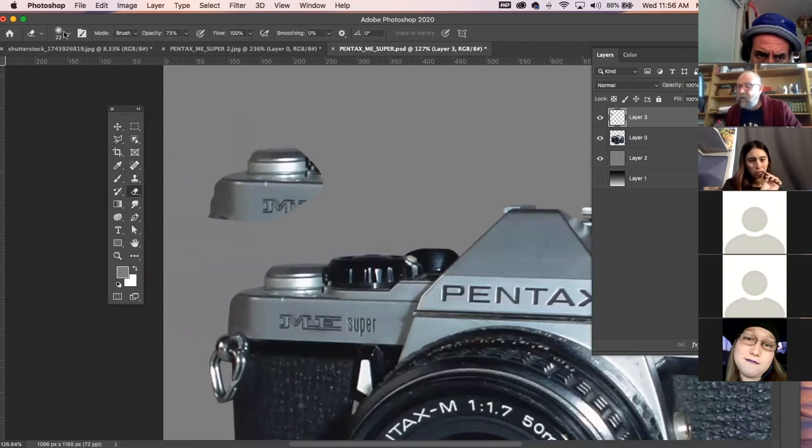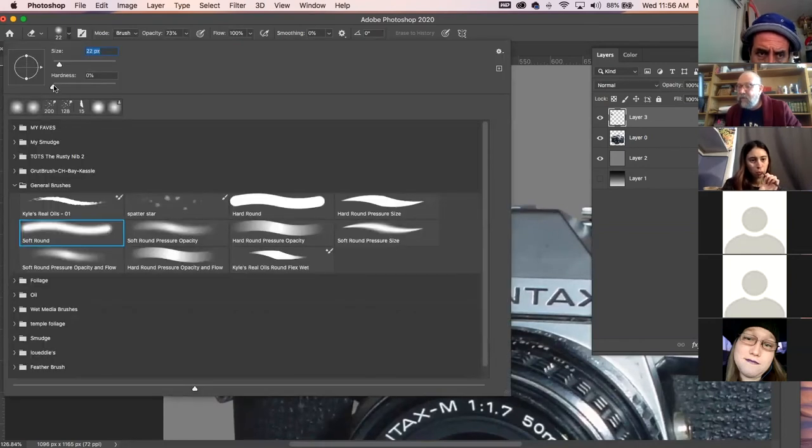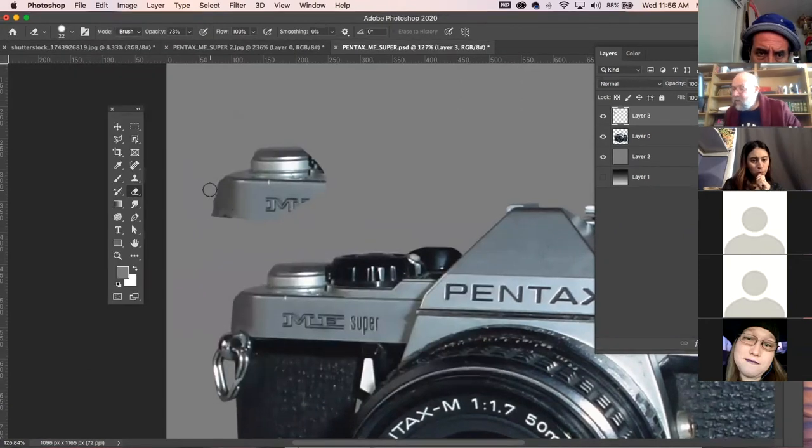So what I might do is just come in here and adjust my eraser because that's a little too soft. I might give it a little more, and I might just come in here and kind of clean that up. I don't want it to be too soft. It's a little soft, but that's okay for now. This right here, if this was messed up, I'd come back in with my pen tool. Make sure you adjust the hardness or softness of your brush so everything isn't too soft or too hard edge. Does that make sense? And I just use this for little cleanup things.